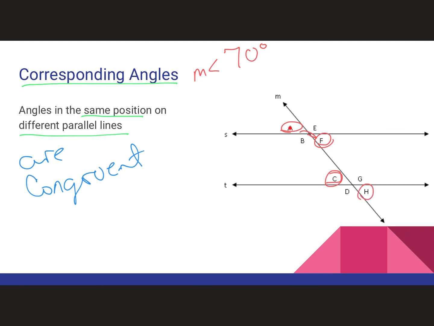Then I can look at angles A and B, which are adjacent linear angles. They're next to each other and they make a line. That means, this should be angle A, sorry, the measure of angle B has to add up with the 70 to 180. So 180 minus 70 tells me the measure of angle B is going to be 110 degrees. If angle B is 110 degrees, so is angle E because they're vertical angles. And angle D is corresponding to it, and angle G is a vertical angle from it. I know every single angle if I know what one angle is. Pretty cool. There's only two angle measurements.